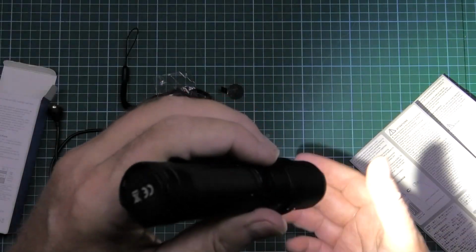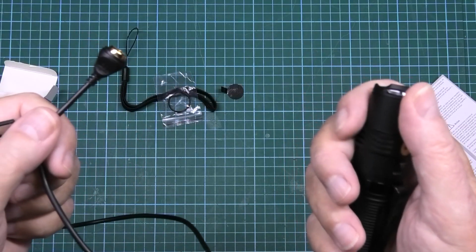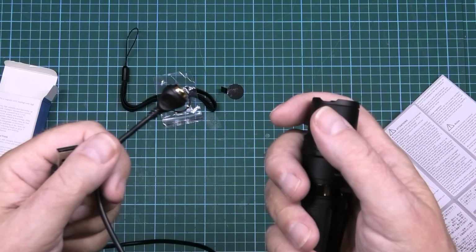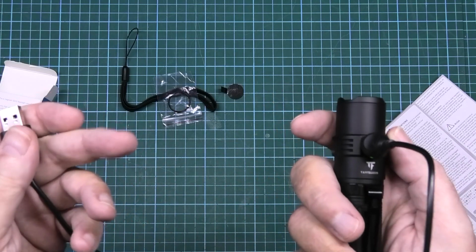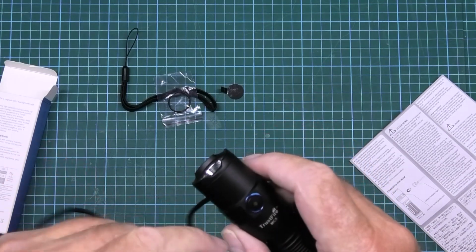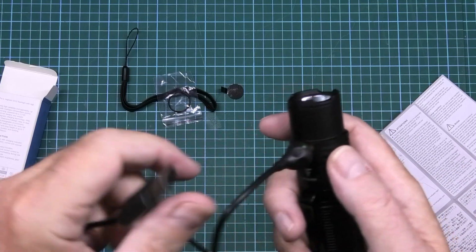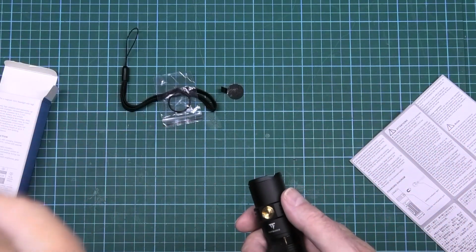That's quite intense, actually. I'm not really a fan of, you've got the Olight ones, which have got those bespoke end cap chargers. And you've got this one as well, which has got that there. It's a good idea because it's a lot easier to charge, instead of having to faff around with the cover, and that's immediately made that waterproof. But it's just something that you can lose. It's just something to bear in mind, that's all.